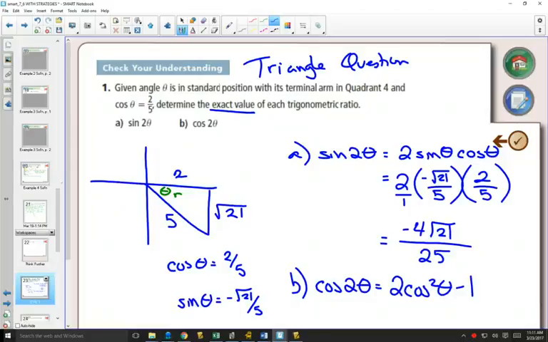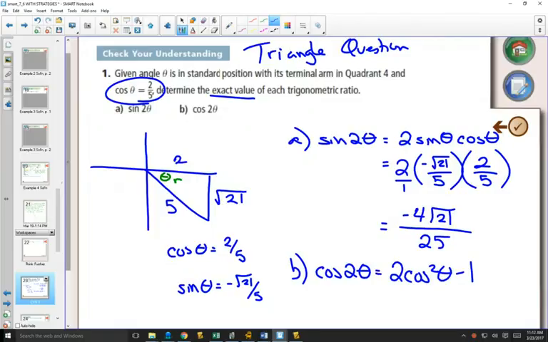Because it only involves cos. And what's important about cos in this question is we were given that in the question. Right? Unless you're a person that's never made a mental math error, I don't know if those exist. There's a possibility I could have made a mistake when I calculated root 21. I mean, I figured that out. I did a squared plus b squared equals c squared. I could have made a mistake. If I made a mistake with that, then if I used the cos squared minus sine squared formula, then I would use that mistake in my next calculations. But the 2 fifths was given to us. So we know that that's not a mistake.